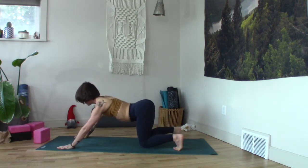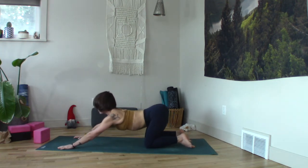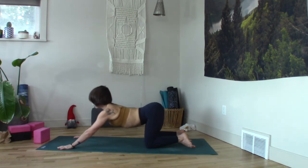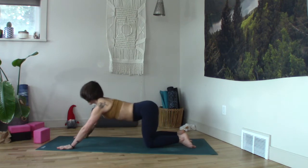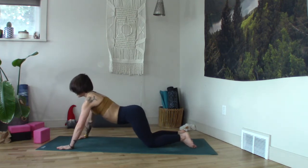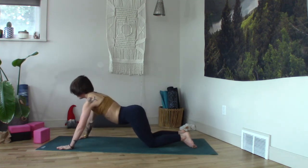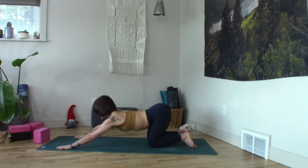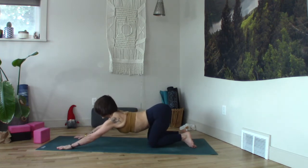Lower your knees down to the mat. Untuck your toes and begin to pulse forward and back. The hips root back and wide. The knees press down and out to the side. Hold that fullness through the heart as you push your heart forward, press down the mat, searching for hollows in your armpits, these little pockets in the armpits. Dip upwards. The chin is lifted, the crown reaches forward.